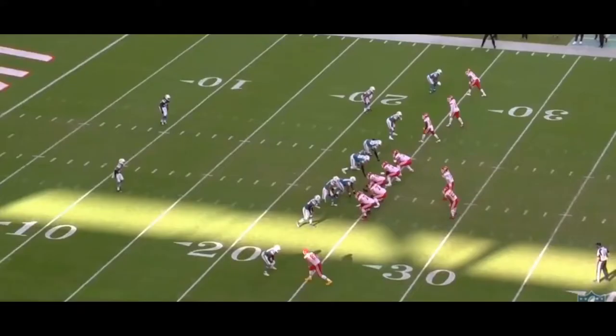All right, so I guess you could call this a little bonus clip that I'm going to throw in at the end. And this is just another example of Xavier Howard being Xavier Howard. So part of the Brian Flores, Bill Belichick type of defense is they like to run a lot of different things. Any possible scheme, blitz, pass rush under the sun, they can run it. Now, what you need to be that versatile is a good secondary, specifically good corners. And the Dolphins have that in Xavier Howard, who could be the best corner in the league. I like Jalen Ramsey personally, but they're neck and neck. I don't think there's much of a gap.